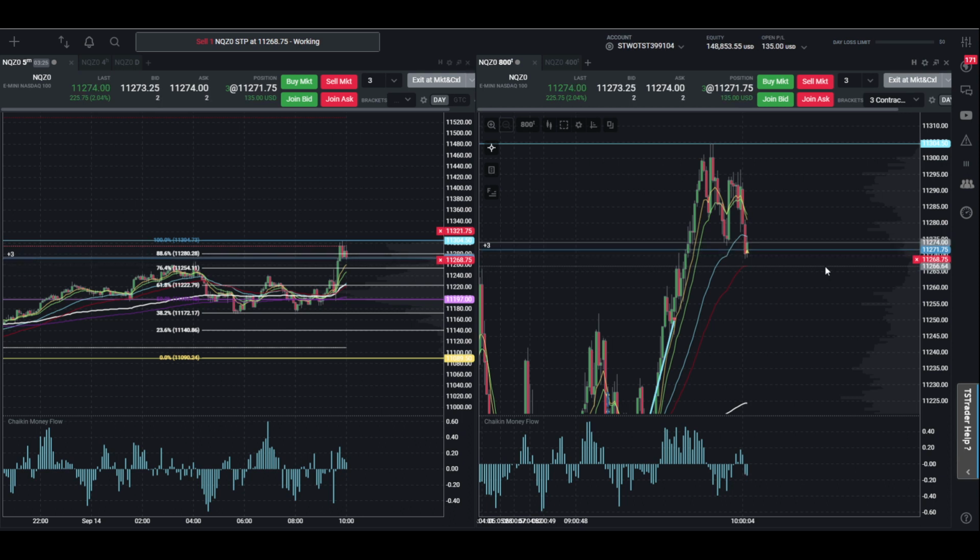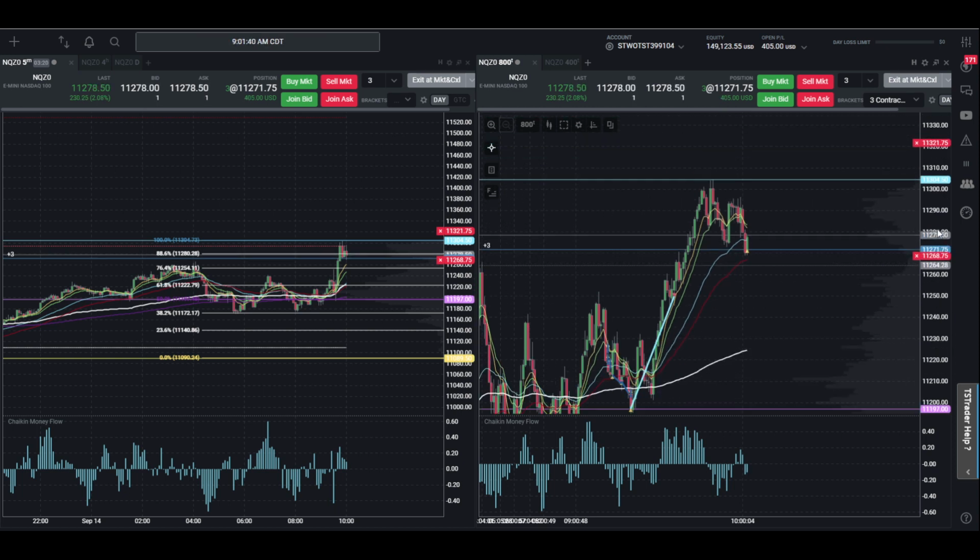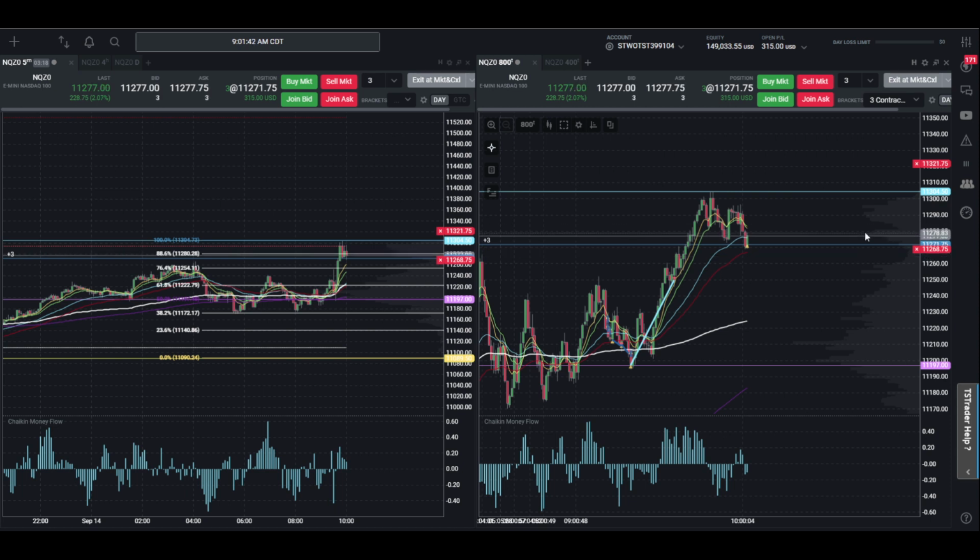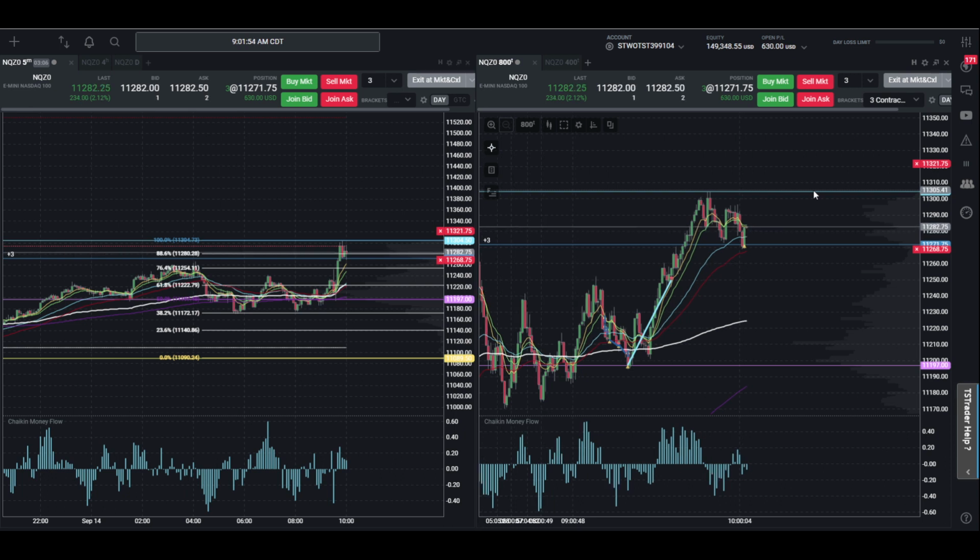I'm fine if we come below. That's not the point. The point is we now retest the high. That's the goal. But you can see my profit target is way above the high, so I'll be happy if we go to the high and make a new high, because it's not guaranteed we're going to make it. But this is the bears pulling down once, pulling back, and trying it again, and they fail. This gives us a chance now to make a new high.